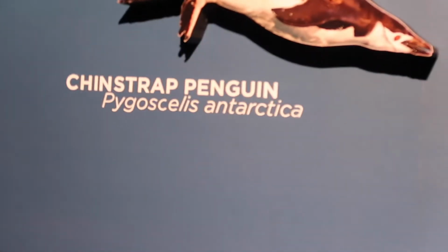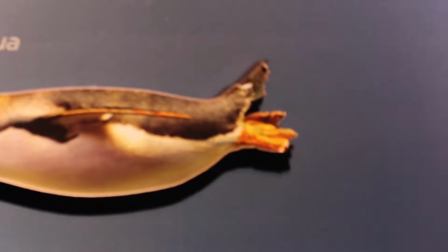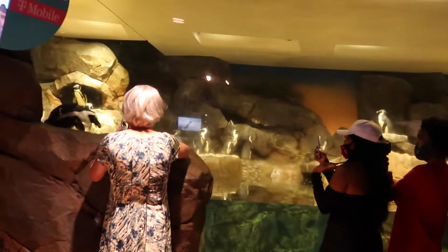Enabling you to identify bonded pairs. They're often seen preening each other. This helps birds clean and arrange feathers in areas they cannot reach, and it helps strengthen bonds between birds. If you see a female in this habitat that doesn't have the characteristic black and white plumage, you may have spotted a juvenile penguin. Juvenile feathers are shades of gray with a lighter belly and chest. Penguins maintain their juvenile feathers for about a year after fledging, and then they molt into their adult plumage.